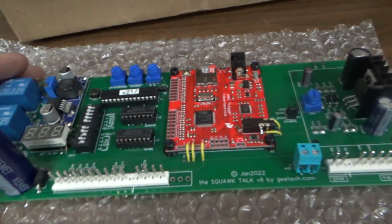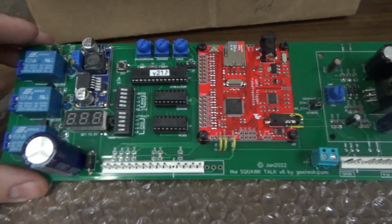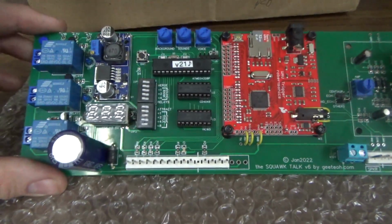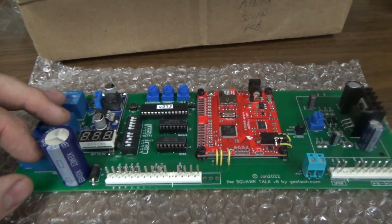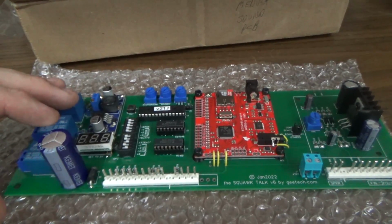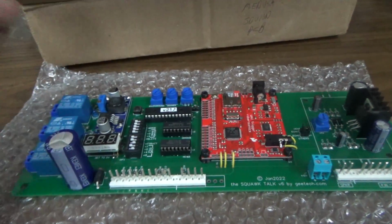Let's look in the manual and see how we're supposed to set this thing up, if there's any, what's going on. The relays are interesting. I don't know what that would be for. It could be that he's doing that so that different things in the game can trigger maybe different sounds. I don't know. But let's see.